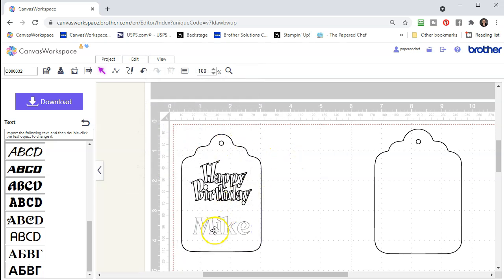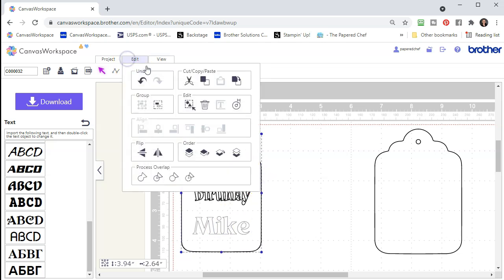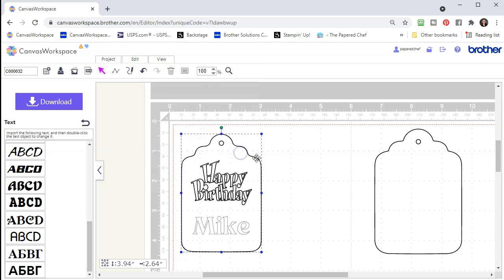What we do need to remember is to make this a drawing. We need to make this a drawing and then this a drawing, the happy birthday. And again, we're going to move the tag to the back. Sometimes it somehow jumps forward. Go ahead and put the tag to the back. It's just easier than to select this and this item. We'll go ahead and select the word Mike.